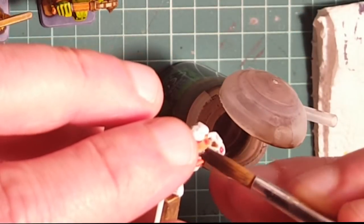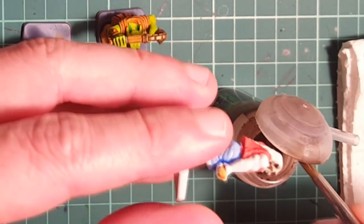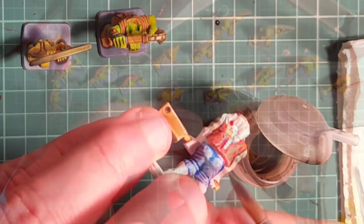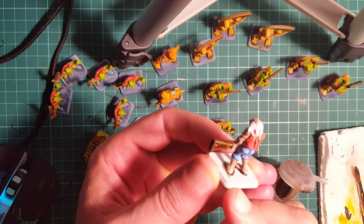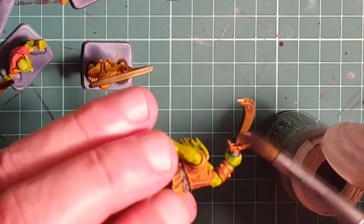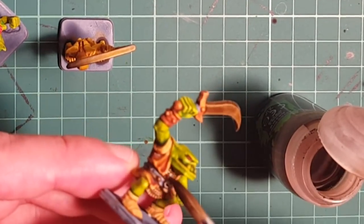Agrax. Agrax is gonna be the base layer for the zombie's skin. We're gonna paint it richly with this color. Also, we're gonna use Agrax Earthshade to color all the weapons of these miniatures and some of the leather parts or brown parts that we want to enrich and make darker.